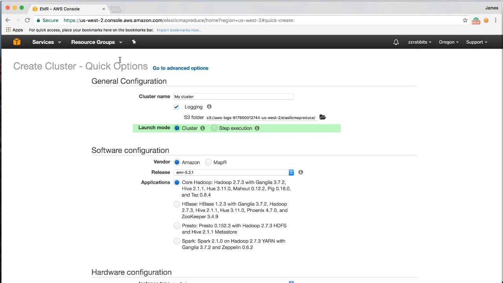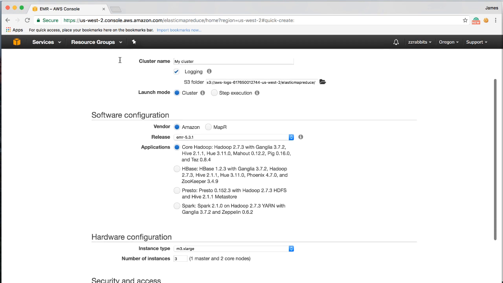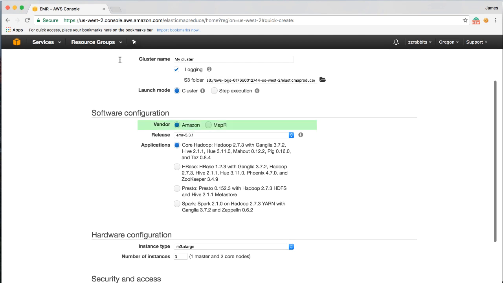We want to install Spark on top of the Hadoop cluster, and we don't want the cluster to terminate automatically after the job is done. So we choose the cluster mode. This vendor option specifies the vendor from which you want to select the software release and applications for your cluster. We choose Amazon. This release option specifies the software and Amazon EMR platform components to install on the cluster. Amazon EMR uses the release to initialize the Amazon EC2 instances on which your cluster runs. The latest release label is selected by default. We leave it as default.